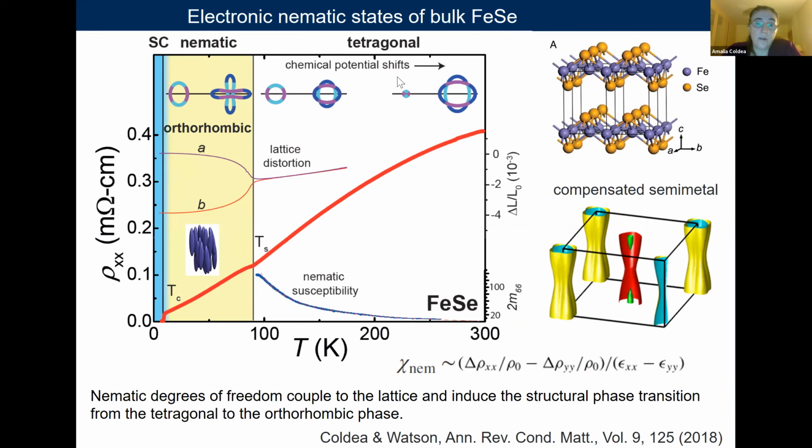From lots of studies of ARPES, we learn also that orbital degrees of freedom play an important role and affect how the Fermi surface distorts, and we see very strong anisotropy as we enter the nematic phase. Furthermore, the electronic correlations, short range, long range, and the effect of spin fluctuations, I think are very important, but this is not what I'm going to discuss today.